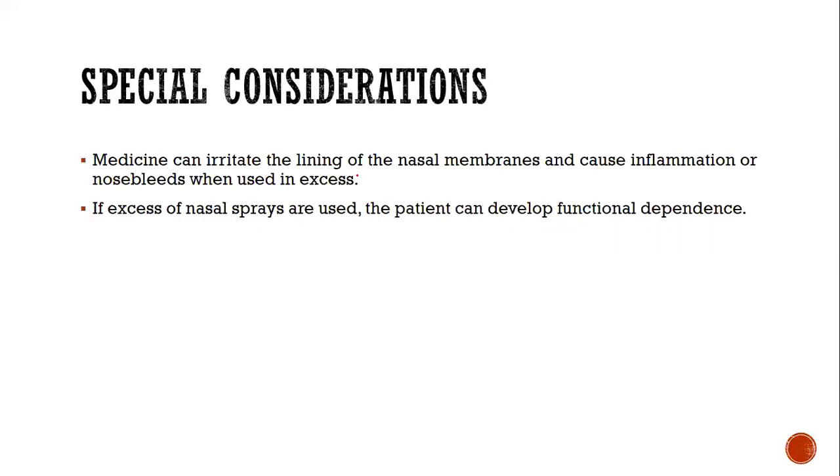Then the special considerations that you should know while doing this procedure of nasal instillation. Medicine can irritate the lining of the nasal membranes and mucosa and cause inflammation of the nostrils when used in excess. So we should not deliver the medicine in an excess amount, because it can irritate the mucosa as well as lead to nasal bleeding or epistaxis. If excess nasal sprays are used, the patient can develop functional dependence.